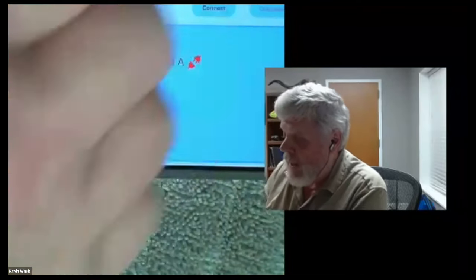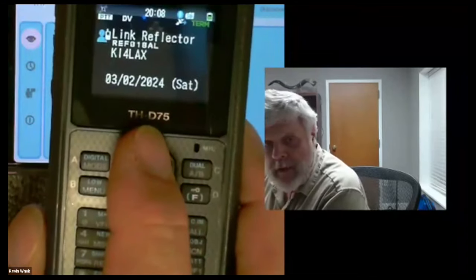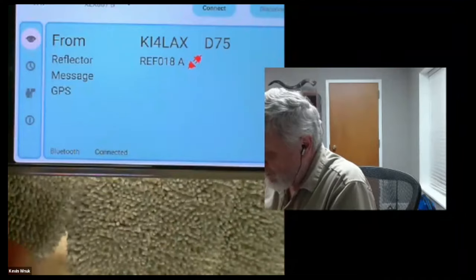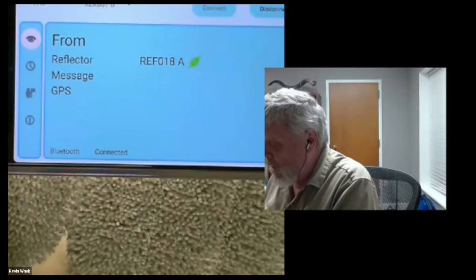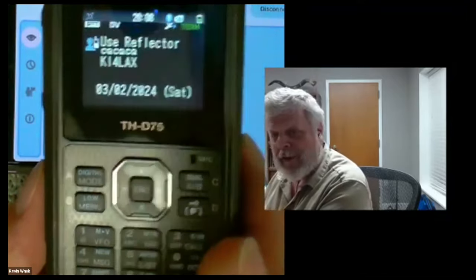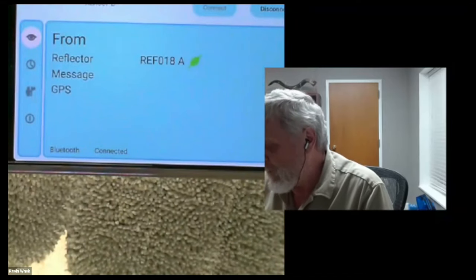And then once you do that, I'm going to go ahead and, just like normal, go to reflector, link to reflector, choose it. And then when you hit the POC button, it links right up. Then go back and go to reflector. And this is one I always forget: use reflector. And then you can start talking like it's a normal hotspot.